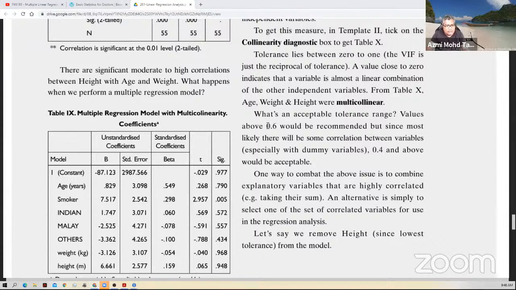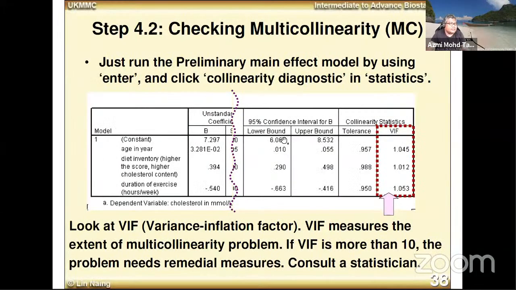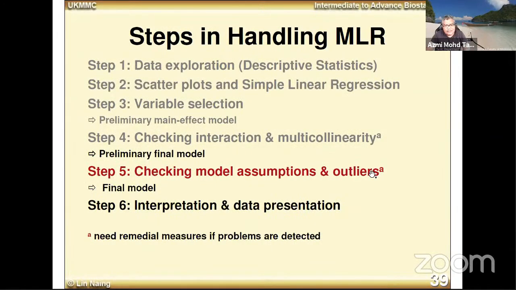So I show you back the table. For the tolerance, you want it to be larger than 0.6. For the VIF, you want it to be smaller than 10. Then you don't have a problem with multicollinearity. So that is the issue of multicollinearity.